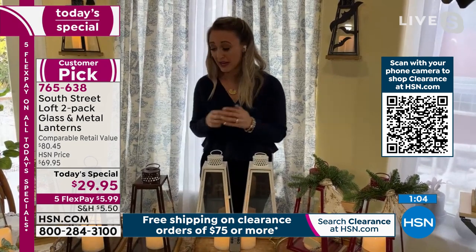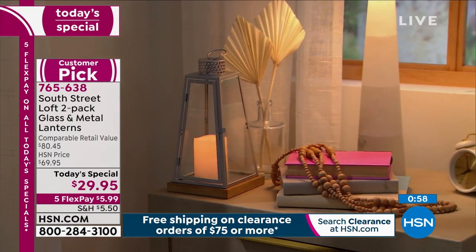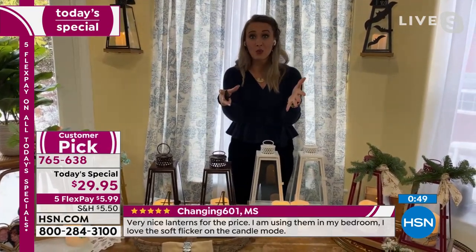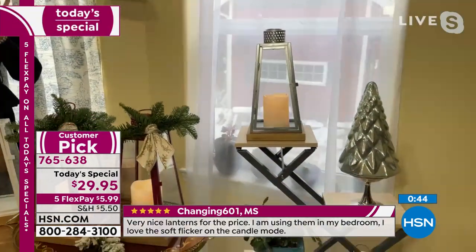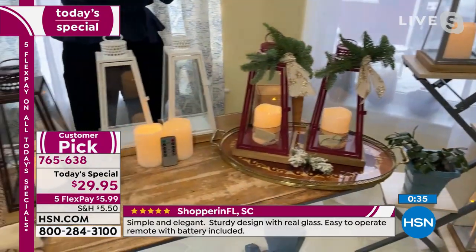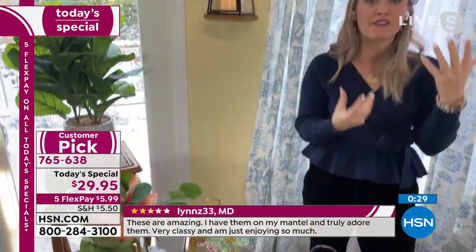These are completely wireless. I have a dozen here on this table and there are no wires running off of it. Nothing is running under any rugs. You can put these on a coffee table in the middle of your big great room with no wires or extension cords. You can put them in bookshelves without illumination, or in cabinets where you keep your beautiful collections and fine china that you haven't been able to illuminate before — just by placing these inside those cabinets, in little nooks and crannies. Maybe you have vaulted ceilings or want to line your staircase going up the hallway.